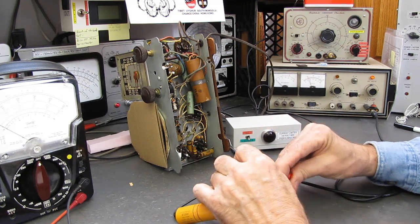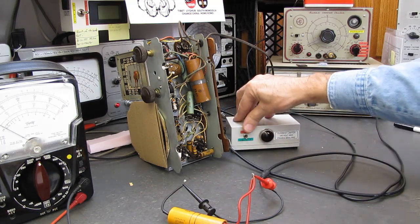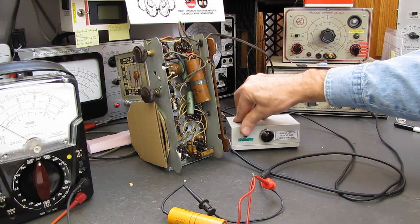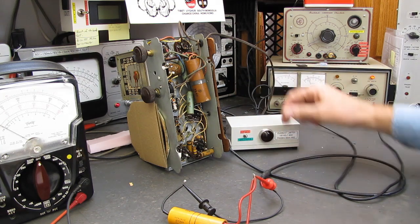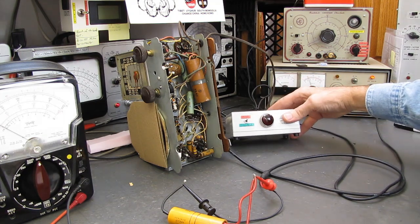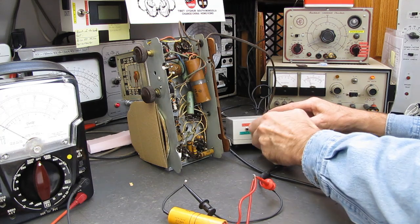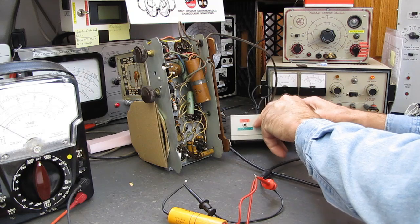And I'm going to put my probe on the positive, and when I flip this to test, we should see this flash and go out. There, the capacitor's charged. And we're drawing no current on the meter over here. The light is completely out. In fact, I could pull that lens off and you can see the lamp's completely out.